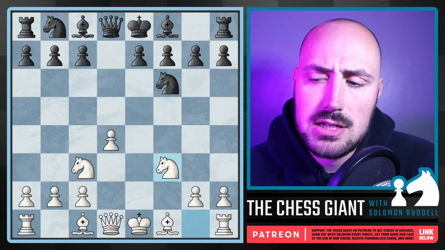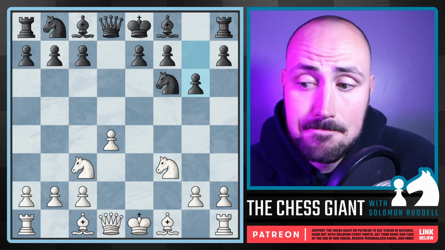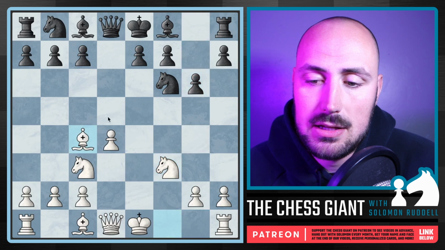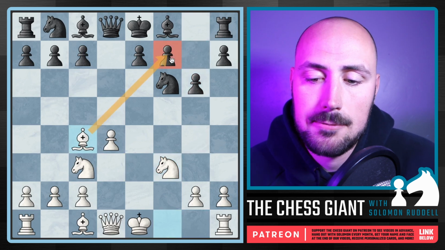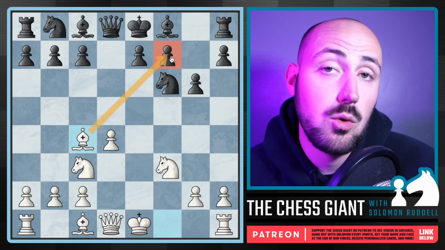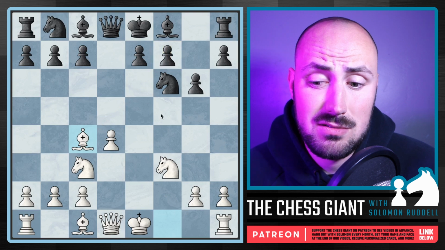Now going back, after knight takes f3, bishop g4 could happen. If something like g6, again, we're not going to play bishop d3. Let's play bishop c4, right? Make this reach as far as we can. I guess you could say it's the same number of squares in this instance, but I think f7 is a lot weaker here.